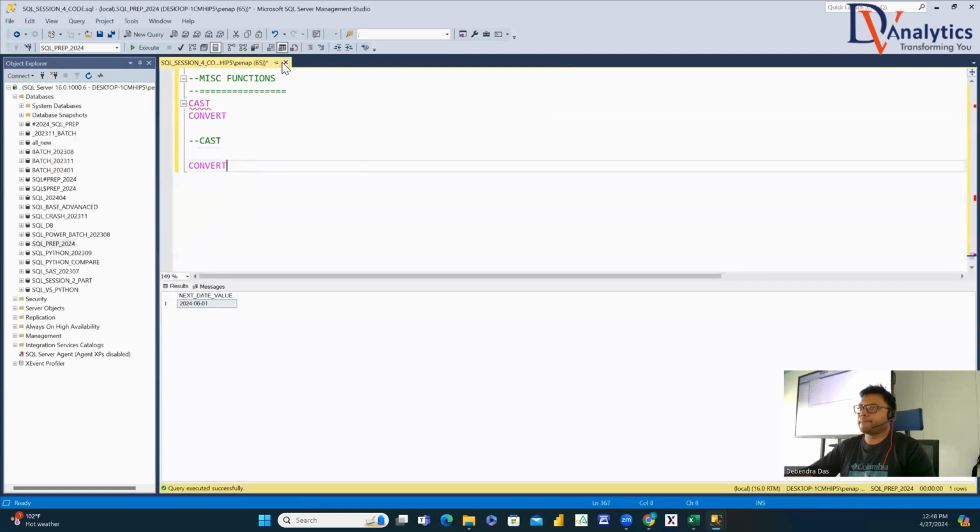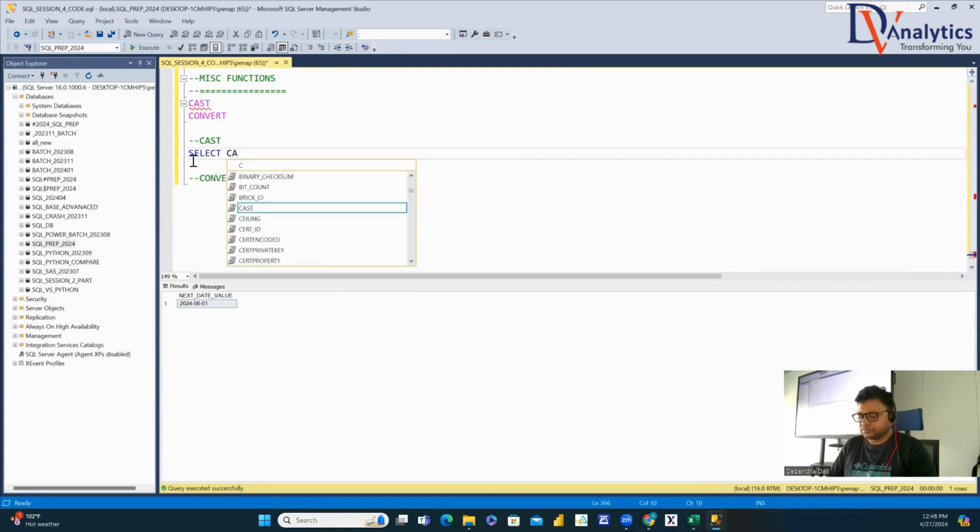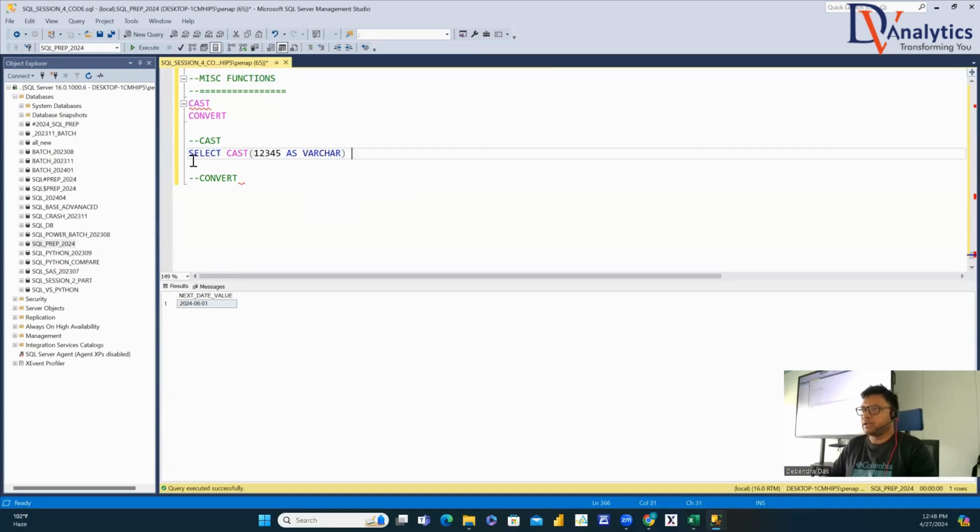Take an example of select CAST. You want to convert 1, 2, 3, 4, 5 as values.